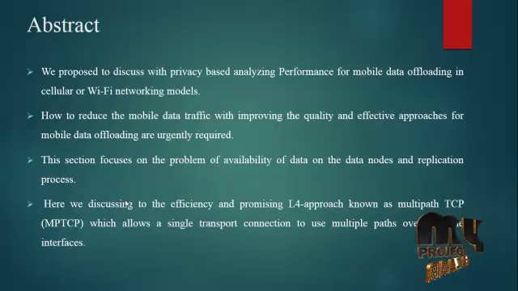Finally, this section focuses on specific problems of the availability of data on the data nodes or routers, and the replication process. Here we are mainly discussing two sections: one is data offloading and the other is the accessing protocol. For the accessing protocols, we are mainly discussing two protocols: one is TCP/IP and the other is the UDP protocol.